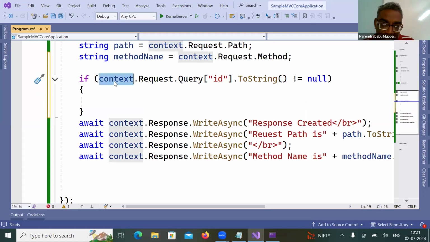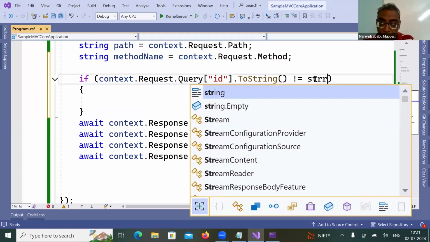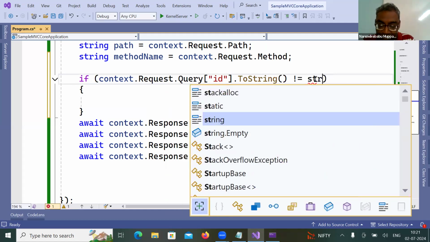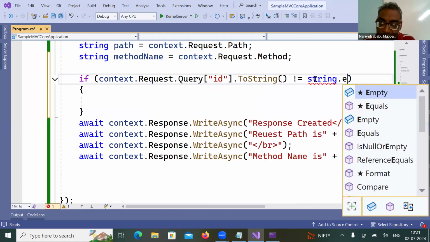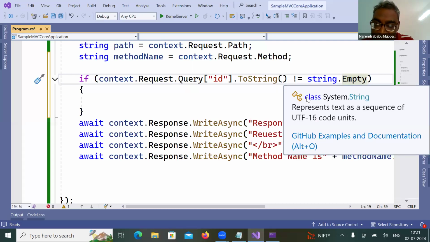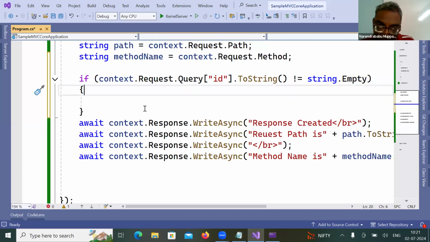Okay, context dot request dot query of ID dot to string not equal to string dot empty. What is the purpose of string dot empty? You are checking whether the string is null or not.